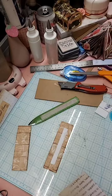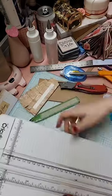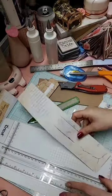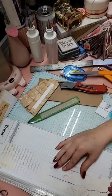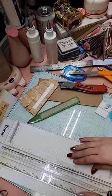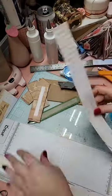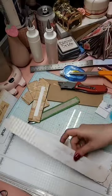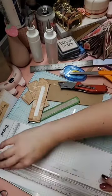Oh, there it is. I swear, you think as big as this paper trimmer thing is, I wouldn't lose it. You put it in the same place. I know, I don't know why. I always lose it. Always. I end up burying it, that's why. Yep, it's a little bit too big. I do end up burying it, and then I'm like, where'd you go?